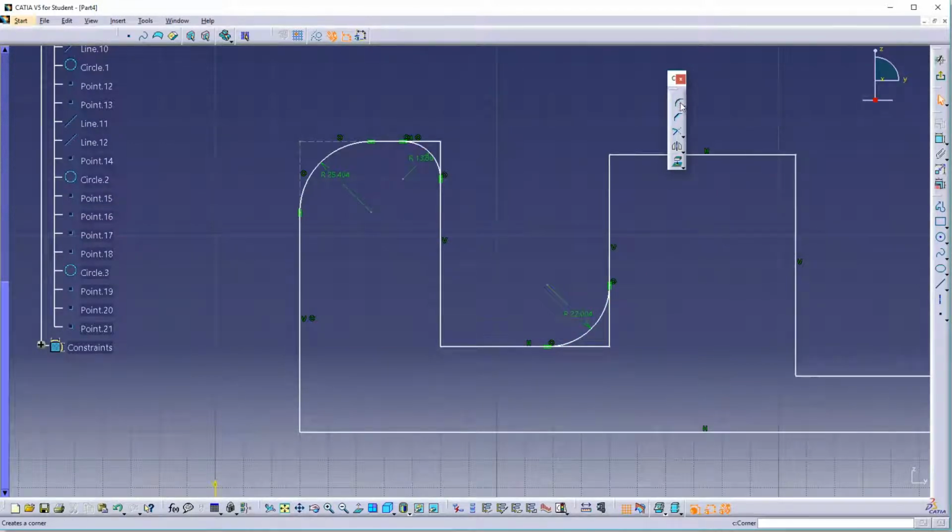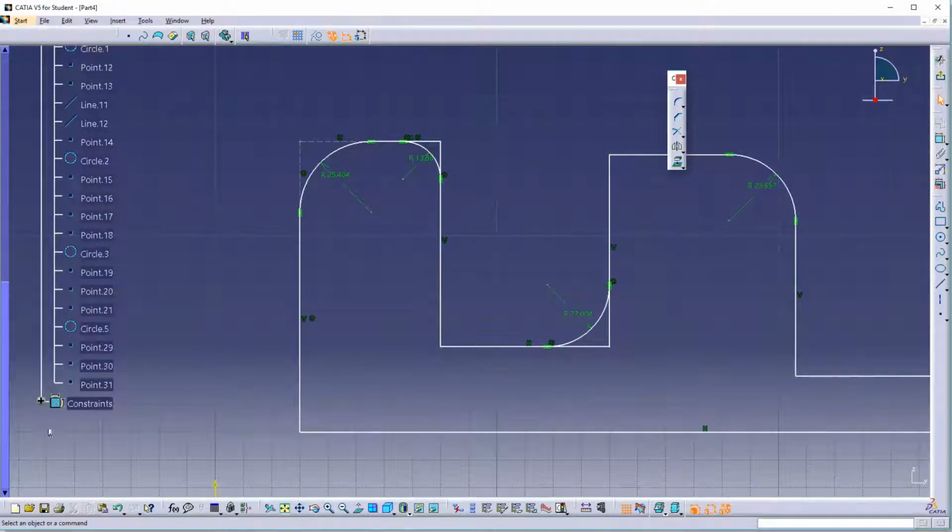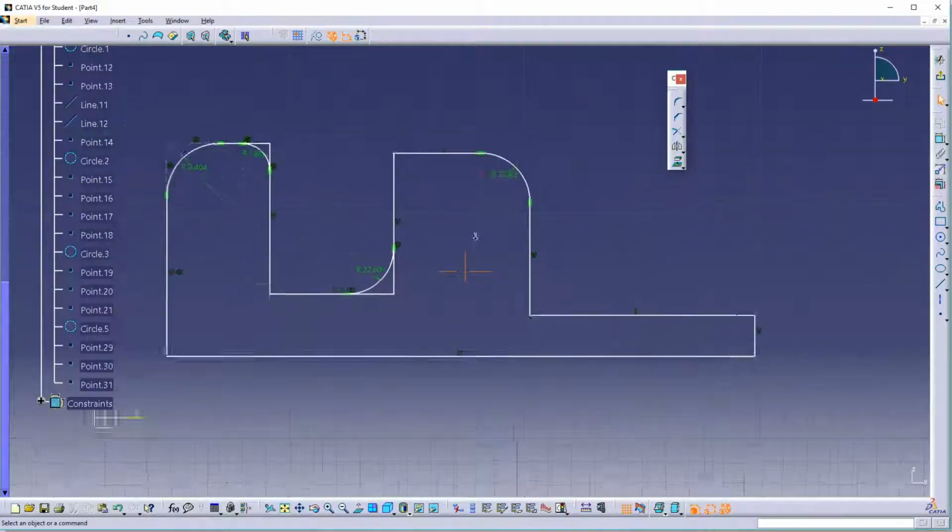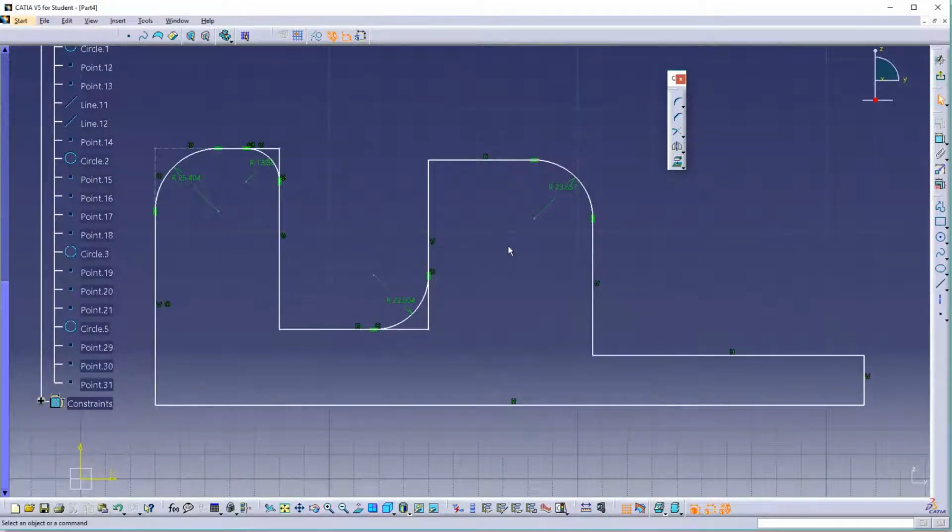Now we use the corner option, but when we use a corner option, I'll select it here and I'll create a corner. Let's just do a regular corner between this one and this one. And watching the tree, yes, I got a circle. So actually in the tree, a corner is just an easier way to do what you could do with circle options.